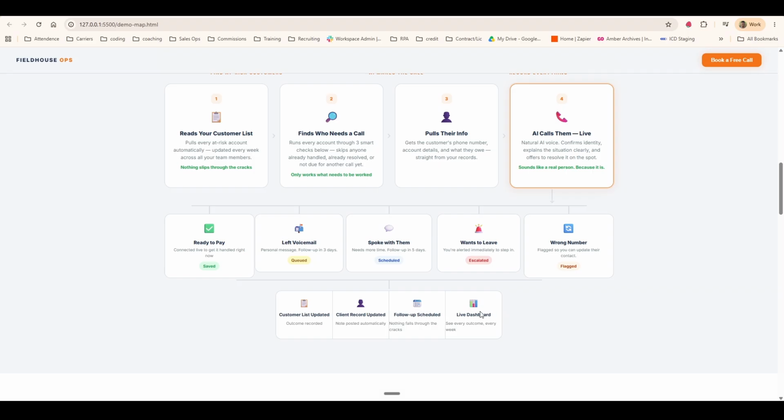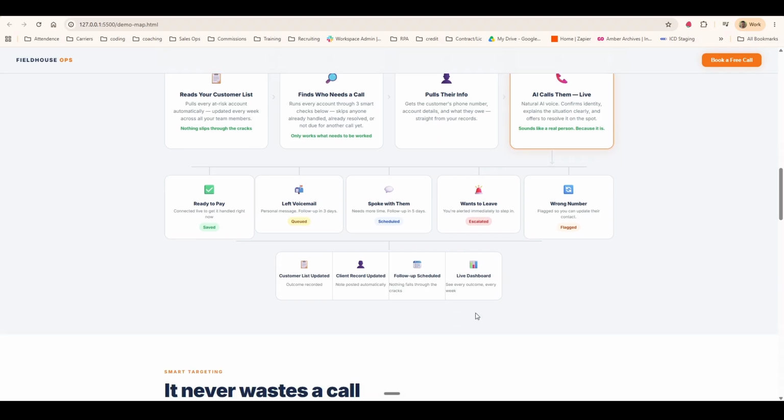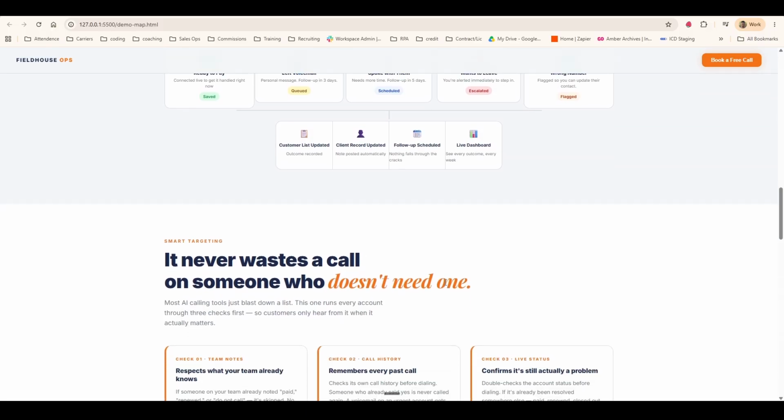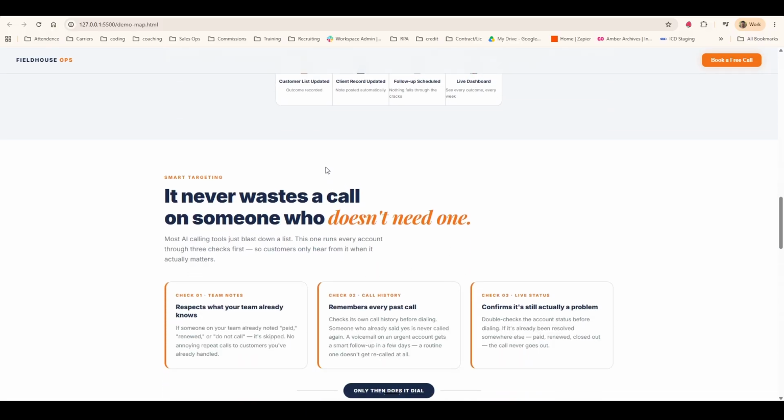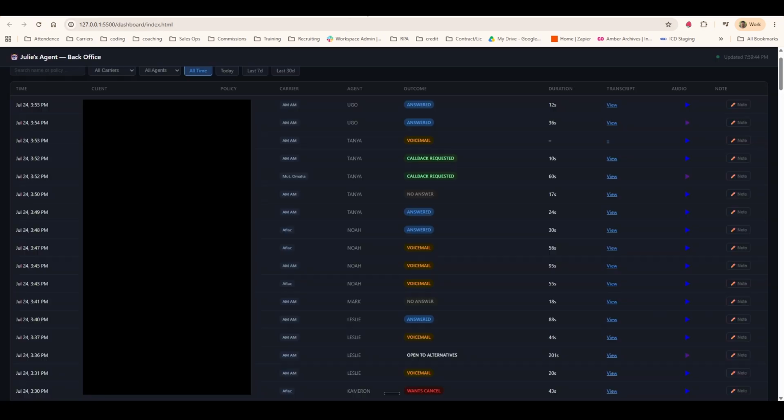And we could also build a live dashboard, which comes in handy if you want to see it, because most automations don't have visibility into where the call failed, what happened to this, what happened to that, without needing to go into some crazy technical jargon. Whereas we could just build a dashboard like this and it shows you all the agents and what happens on the call. And then you can also customize this as well. So we link the call records to both this dashboard and the spreadsheets the agents work out of.